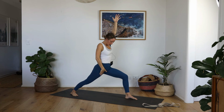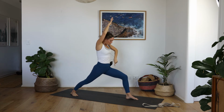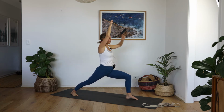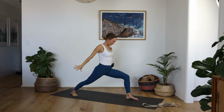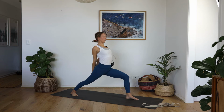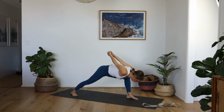Good. And then feel the outer hip flexor opening in your right hip. Good. But really work the left thigh down. Reach up. Lift the back of the heart. And then interlace the hands behind your back. Fist down. Open the chest. Humble warrior. Fold inside of your left leg.